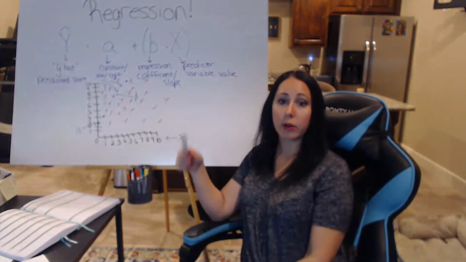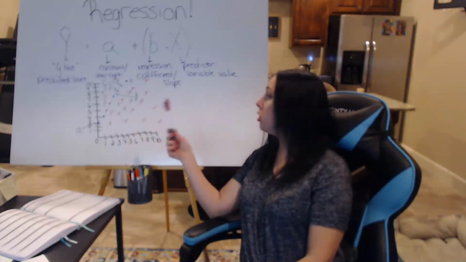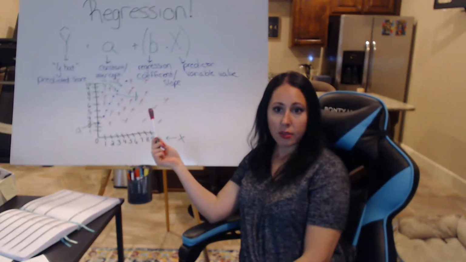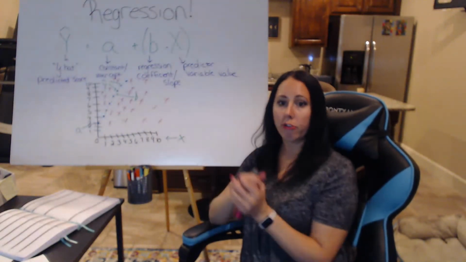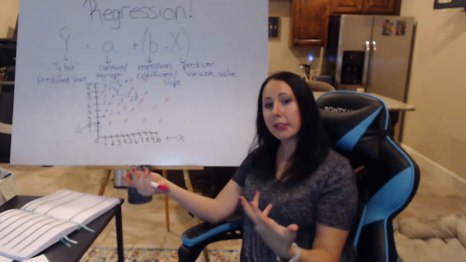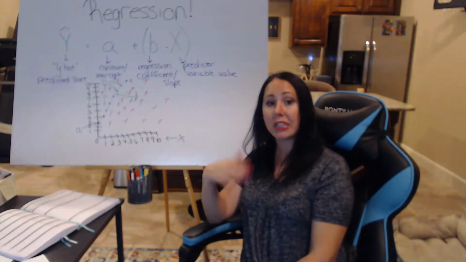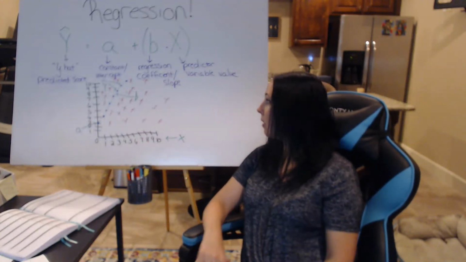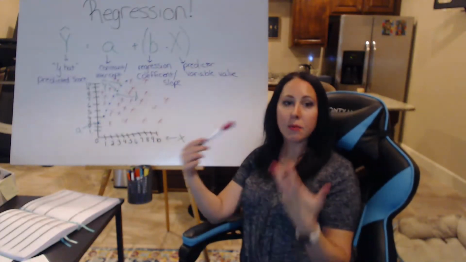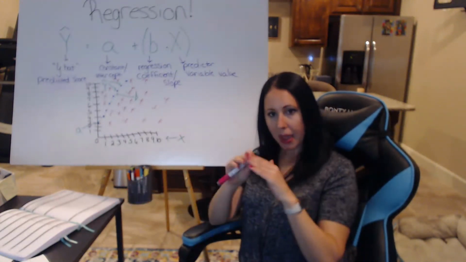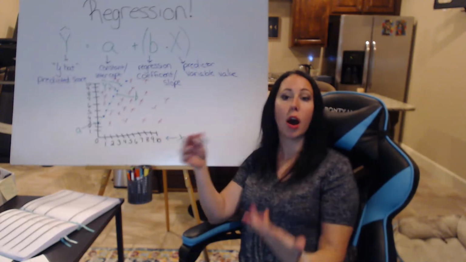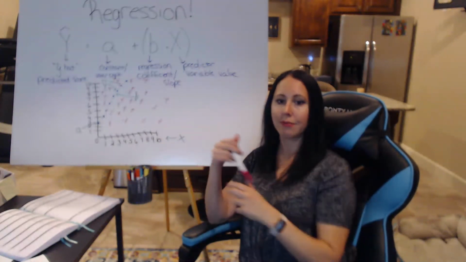So the software would be saying, okay, I've come up with a line for you, but you need to be aware that your average data point falls this far from the line. And then that's something I would need to take into consideration, because I would say, I can predict that it will be about this, with about this margin of error. And we would do confidence intervals with that, which is a more advanced topic.